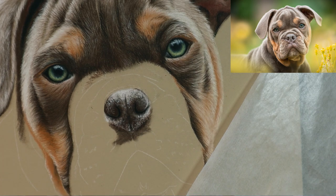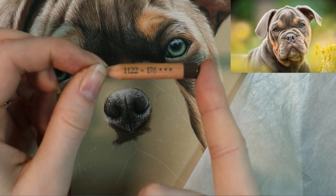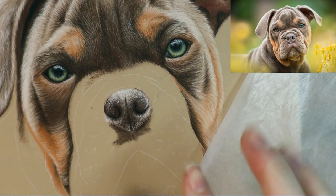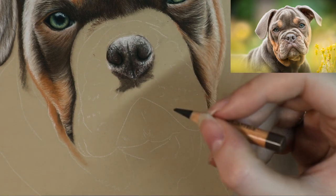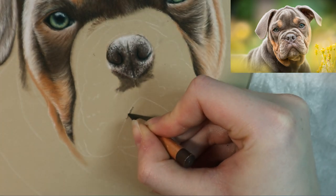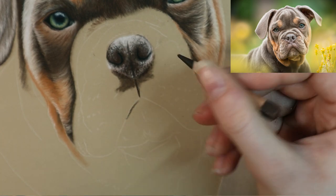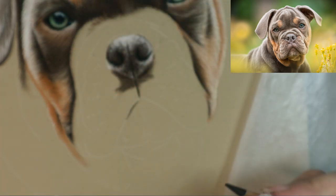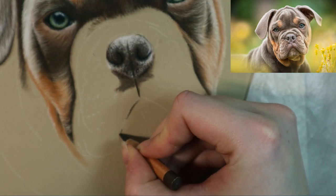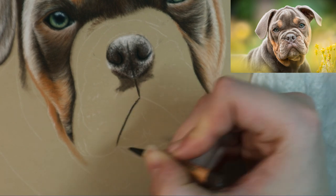So I'm going to grab this brown 176, and I'm going to map out the browner areas around the muzzle. So I'm just going to start by doing that. Around the mouth, around the nose, all this area basically. Any bits that are a bit more on the darker or browner side, I'm just going to roughly map out.